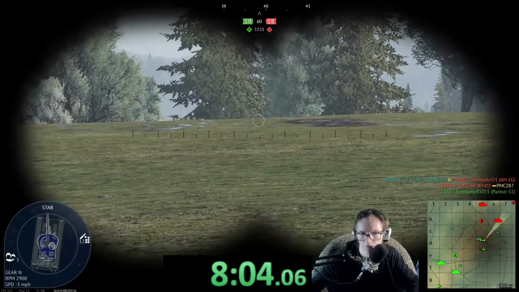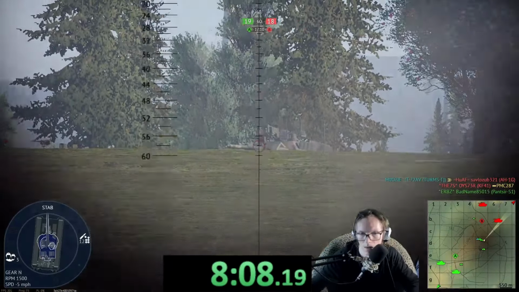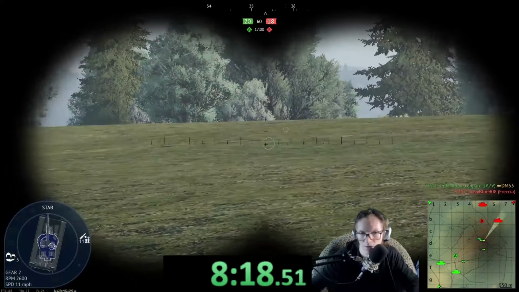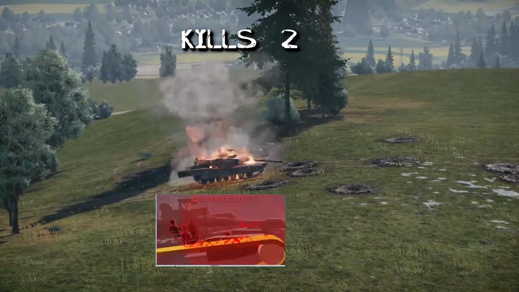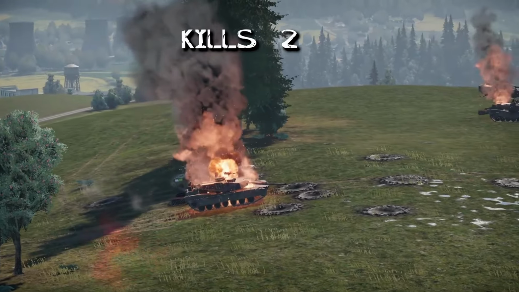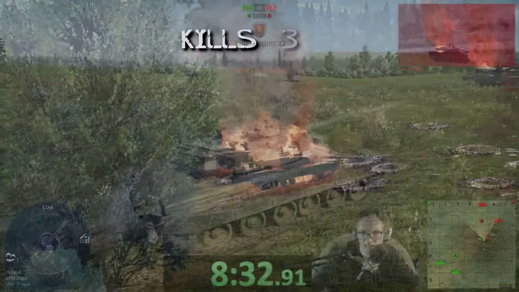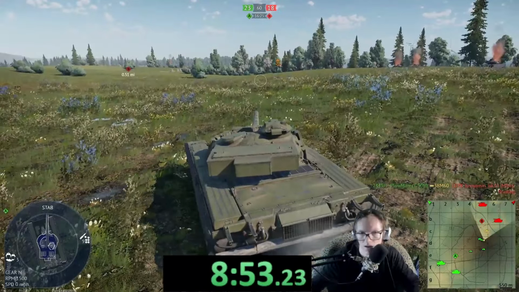There's a tank right in front of me. There we go. Nice, even got the driver, let's go. All right, let's take the other one out now. Oh, get destroyed, yes. Lovely. Lovely, lovely jubbly.